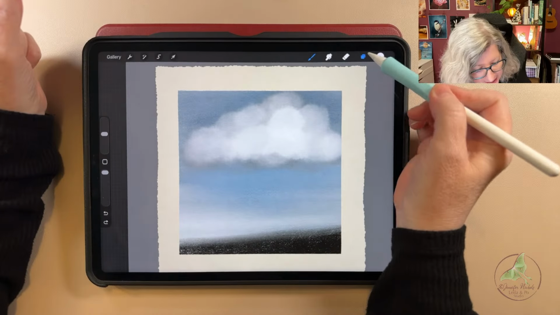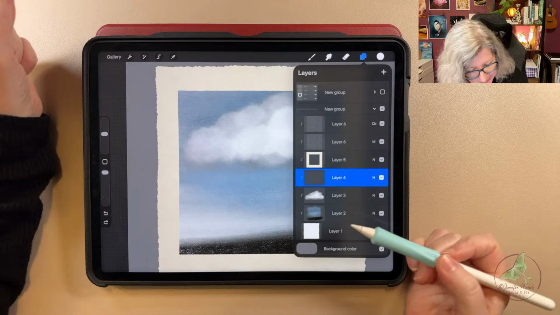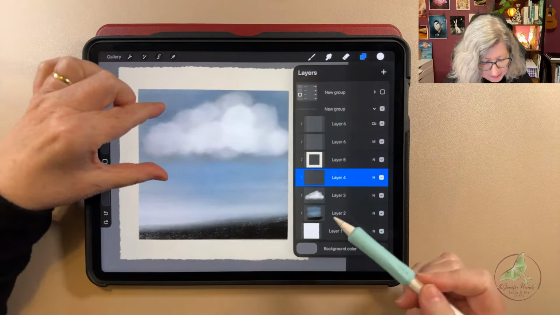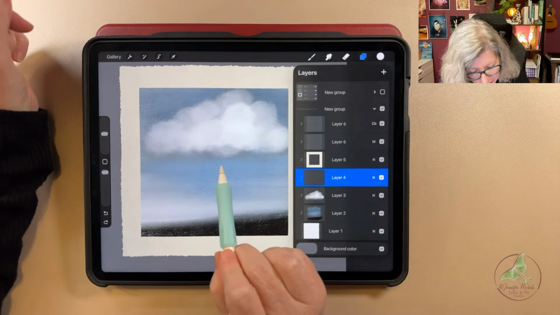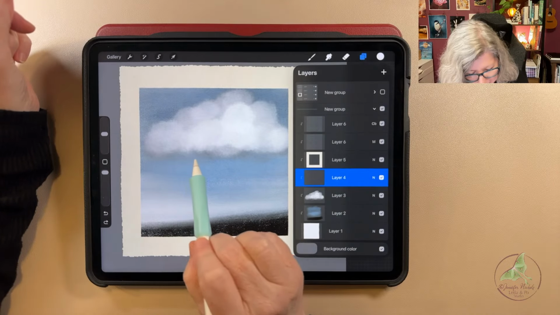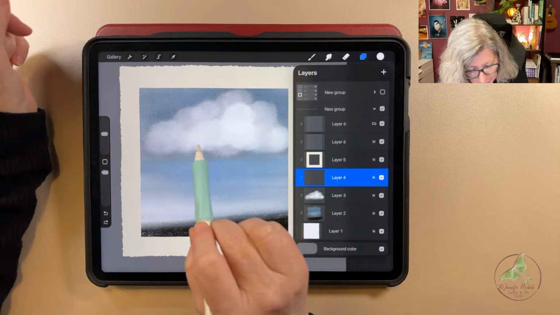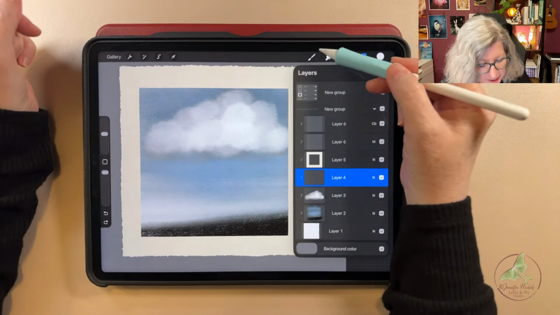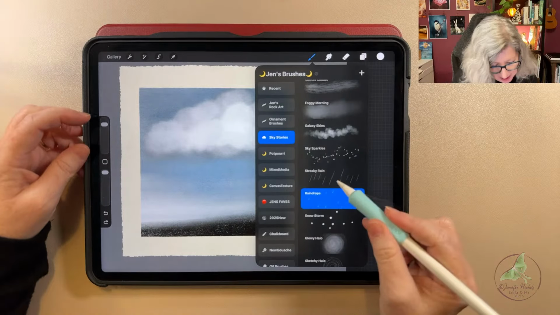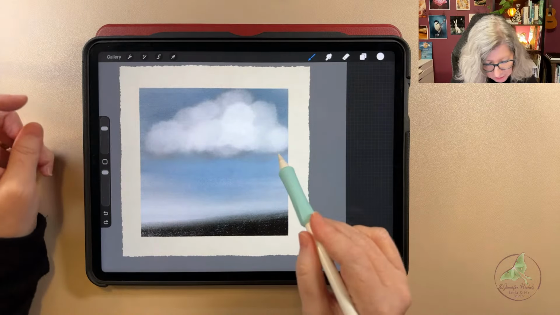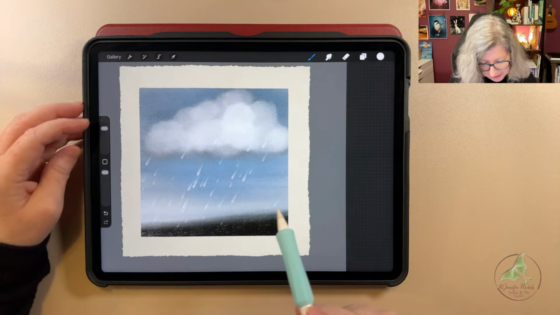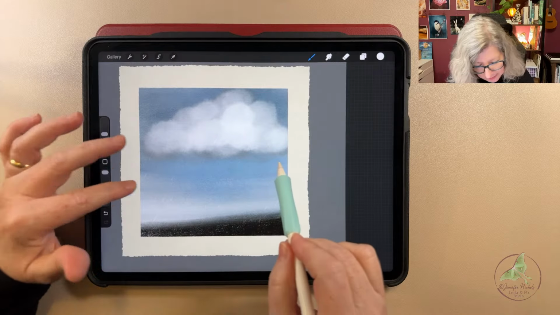If you want to add some rain, I would probably add it on top of this and then erase some of it. If I added the rain under this layer, it would only show up kind of, I don't know, I think I might want to have more flexibility with where it shows up. So let's try a rain brush. We can do a big raindrops one, and the streaky one is fun, but let's just do the raindrops. And I'm still on a really light color. That's really fun. Maybe a smaller size.